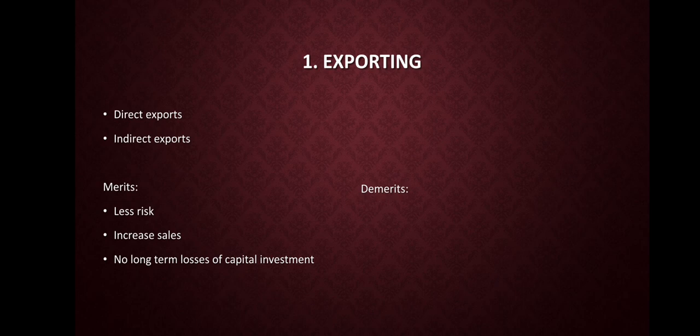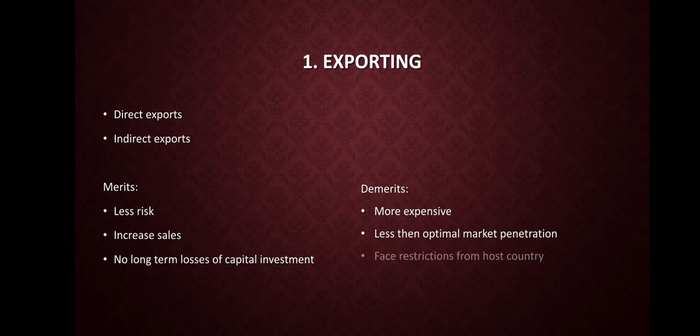The demerits of exporting are: first, exporting can be more expensive because of the cost of fees, commissions, export duties, taxes, and transportation. Second, exporting could lead to less than optimal market penetration because of inappropriate packaging and or promotion. Third, exported goods could also be lacking the features appropriate to specific overseas markets. Fourth, additional market share could be lost if local competition copies the products or services offered by the exporter. Fifth, the exporting firm also could face restrictions against its products from the host country.